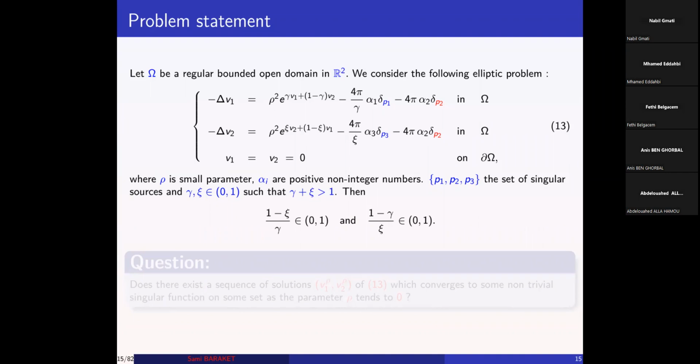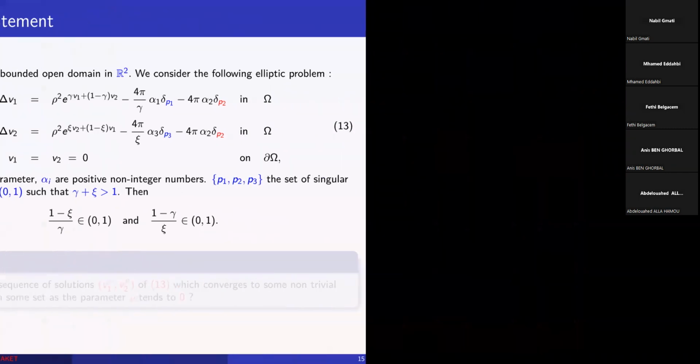When the common blow-up point of V1, V2 is equal to a common Dirac mass for equation 1 and equation 2. For example, if we want to construct a solution which has V1 with Z1, Z2 as blow-up points, and V2 with Z2, Z3 as blow-up points, we will discuss the case Z2 equal to P2 and Z2 different from P2. In these 2 cases there are subcases which we'll describe later.